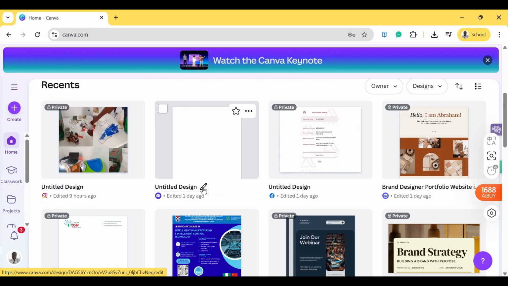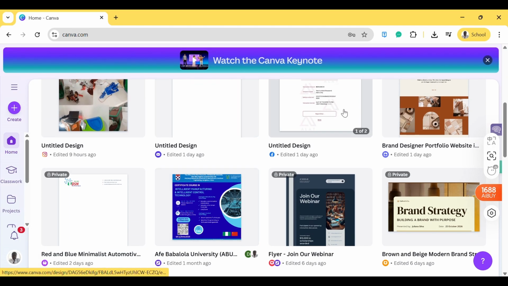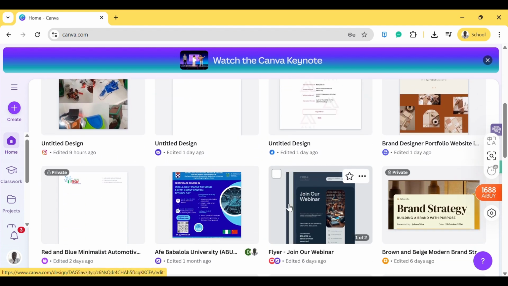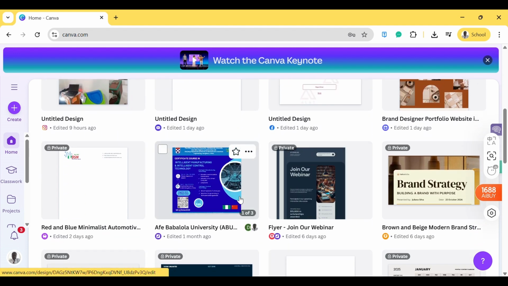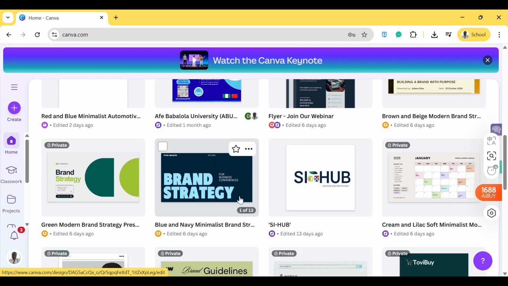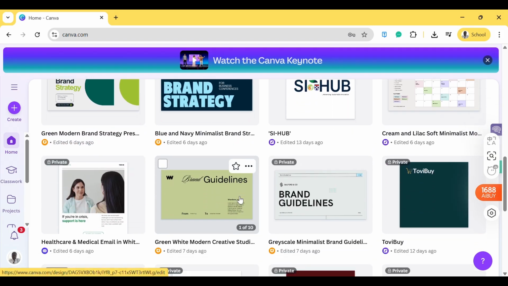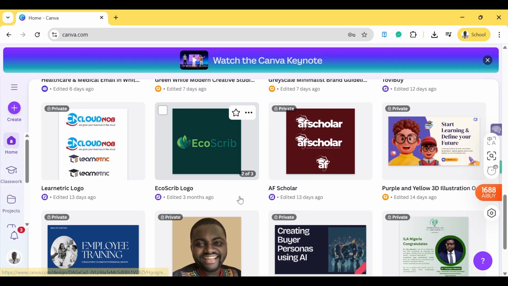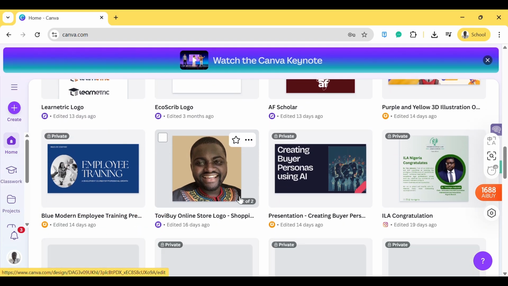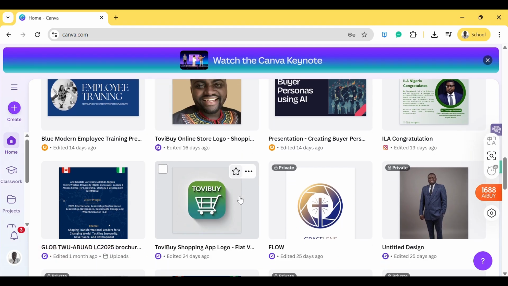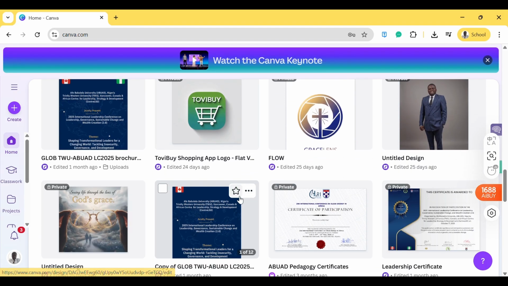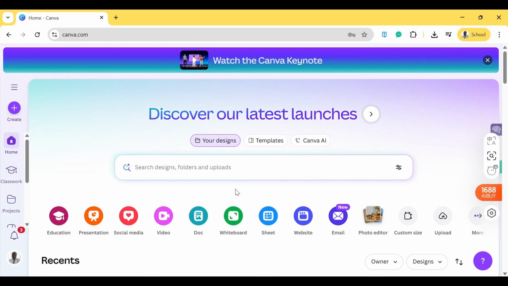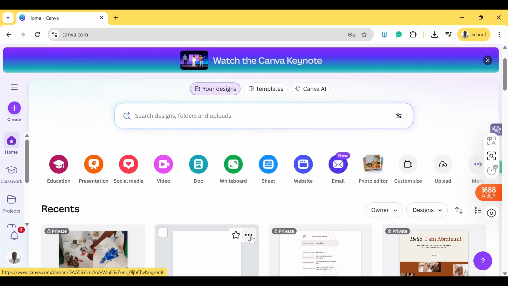And this is the project space where you have all your previous work. This is like your personal storage area. Everything you've created in the past, your flyers, your posts, your logos will be saved right here. Just think of it like your digital design folder.